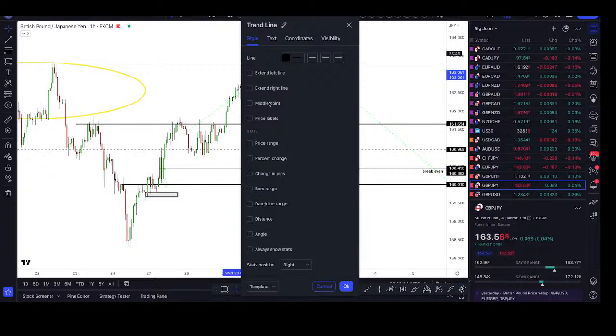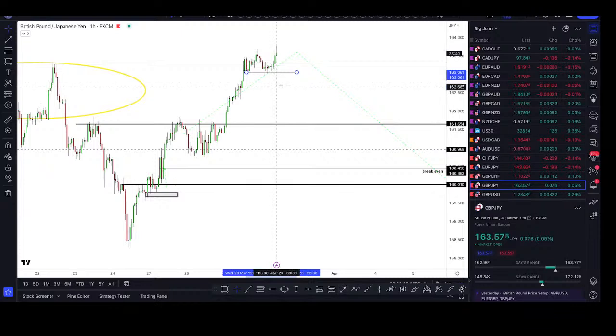Where are we? Break of structure. Yeah. So wait for a 1 hour break of structure. Wait for a retest after that happens, and then get in on the supply area that is formed. So right now it's 1 hour break of structure here. So don't look for any sells until it breaks that.